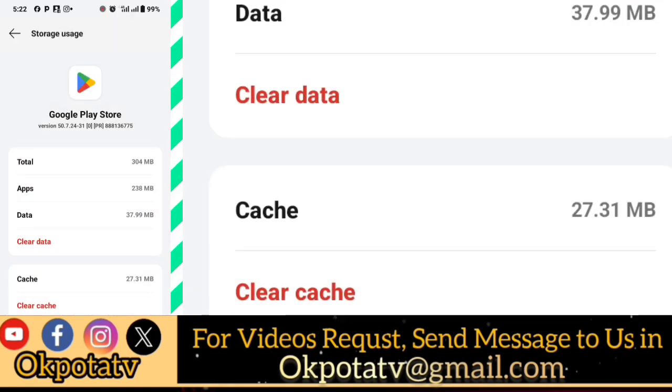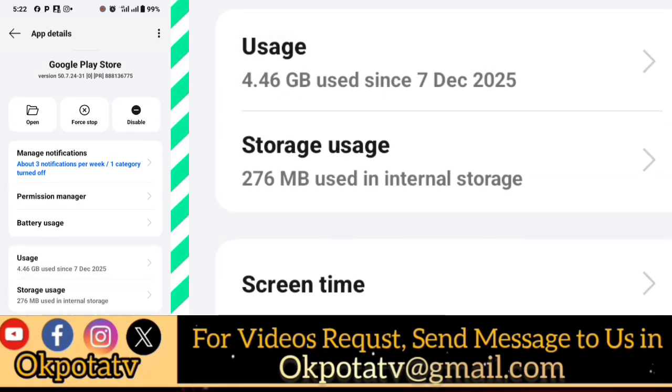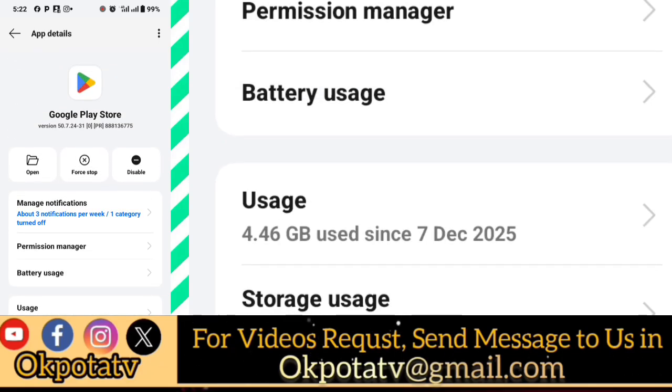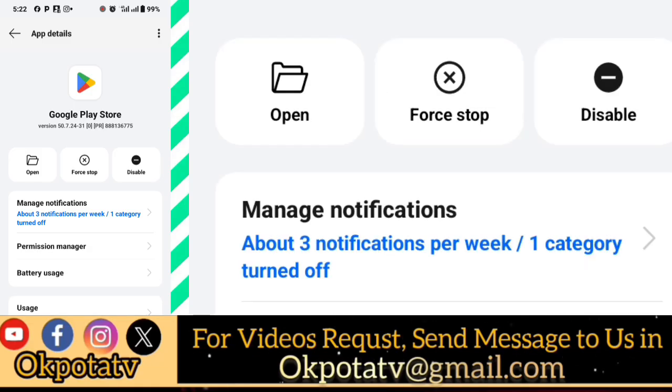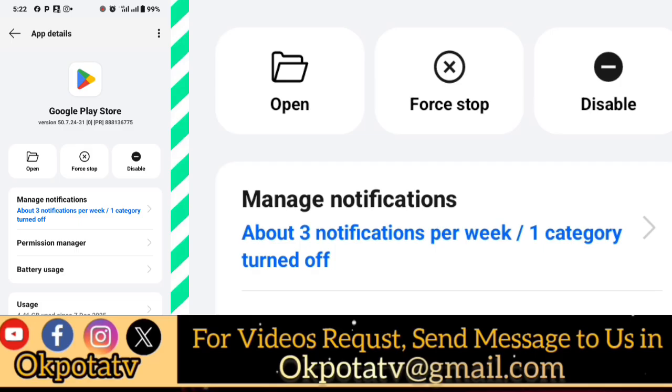Then you come to the button showing clear cache, you touch it. So after doing that, the next thing you're going to do is come to force stop. You touch on the force stop, which is this option here. You touch on it.